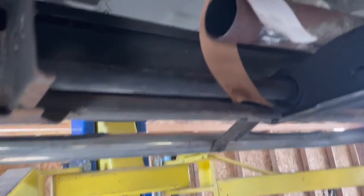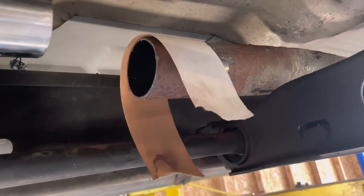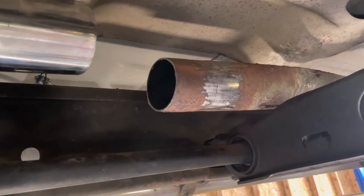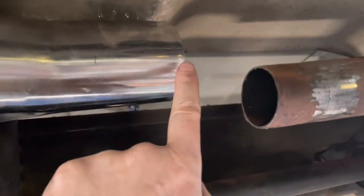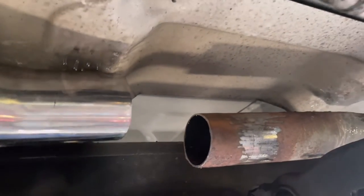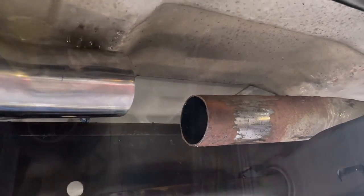Right now we got Kevin sanding on the old pipe that was already there, which is not old. It's an aftermarket exhaust, but it's rusty. And then we're gonna have the pipe slip onto here. It'll clamp here and I'll weld it onto this side so that we can remove it there if we need to.